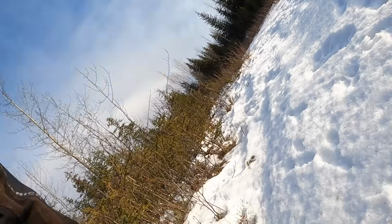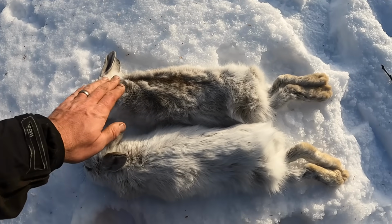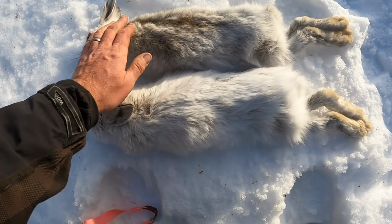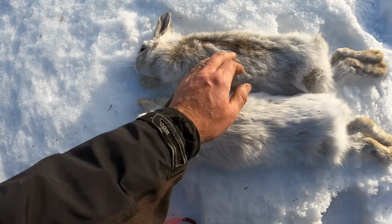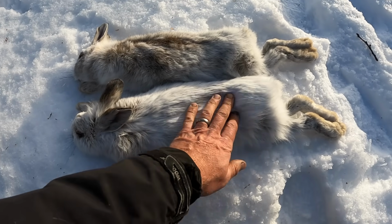You know, here we are, middle to late November, and most everything ought to be white by this point. Ermines are all white. Snowshoe hares are all white, but one of these apparently was late to develop. So let's check this out. If you look at this one, it's just brown. There's a lot of brown in it still. This one's beautiful, pristine white.